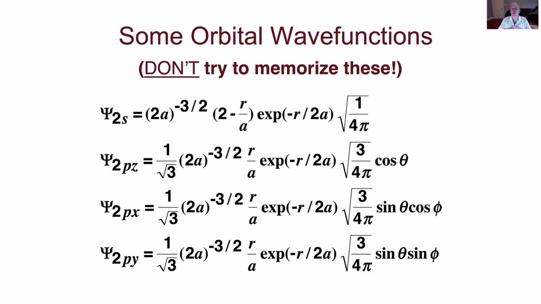And then let's just look at what kind of functions I have in here, right? In the s orbital, this is a function of r. I don't have any thetas and phis in here, right? Remember, my variables are r, theta, and phi. So the first thing you see if you look at the 2s orbital here is that of those variables, only r appears in there, right? And so that should tell you something.